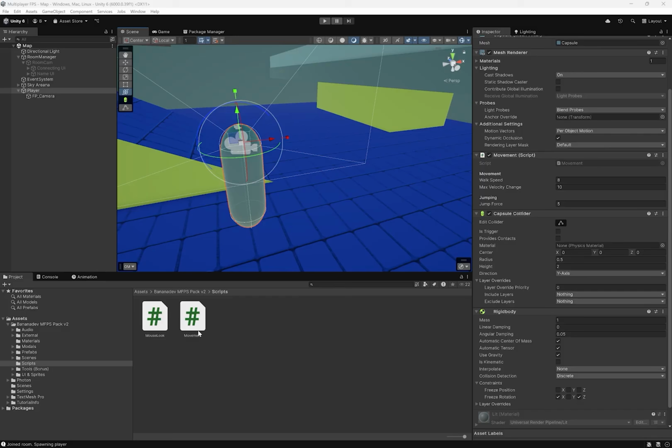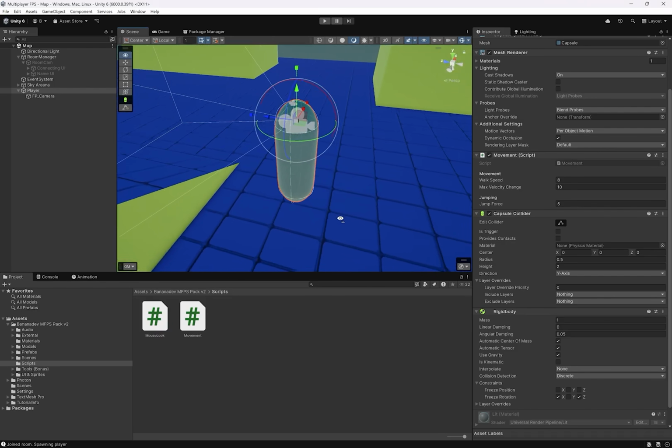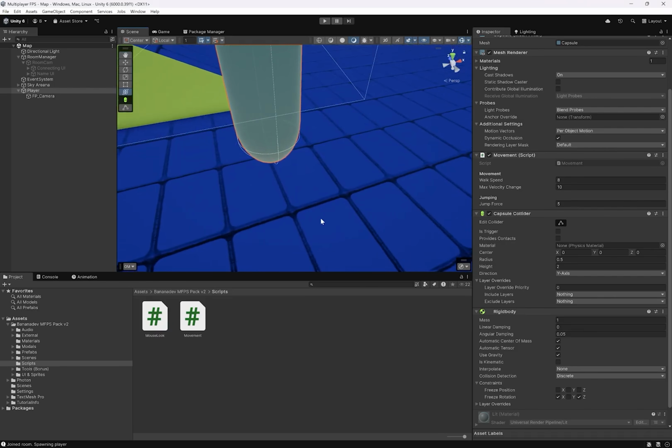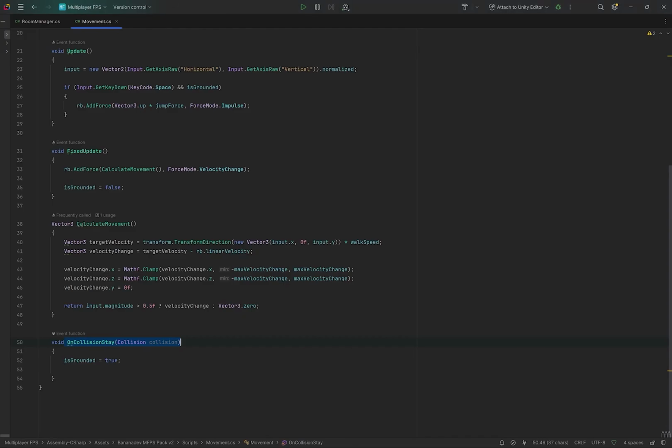On collision stay happens every physics frame that our player is staying, touching something. So we're setting is grounded equal to true. And then at the end of the physics frame, we're resetting it equal to false. So basically the loop is, on collision stay, grounded equals true, then we run code, then we reset it to false.